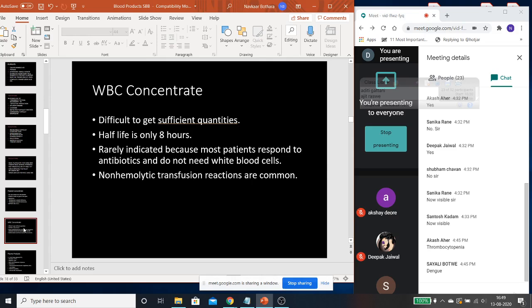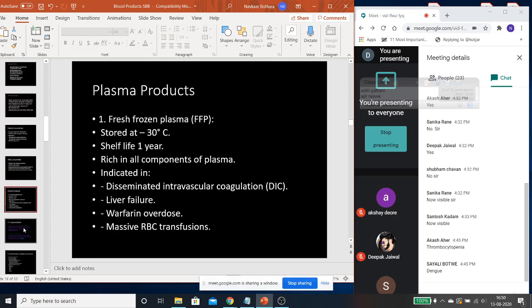You can understand in what condition we can give them when WBCs are less in certain viral and certain conditions. And again, particularly where the person is fighting with the infections and WBC count has been affected, in those cases we can give it. Other things are there, like plasma products.